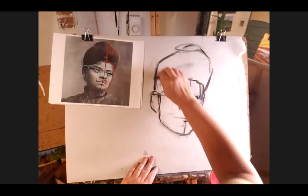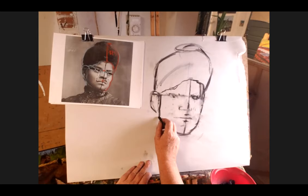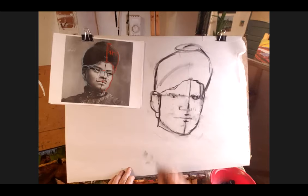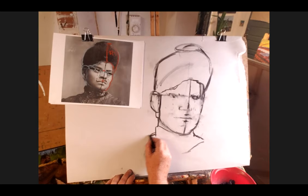Before I start drawing this, I want to have this area sculpted. Just a little piece of hair here, and then here. Tiny little bit of neck. Mostly in this crazy dress.